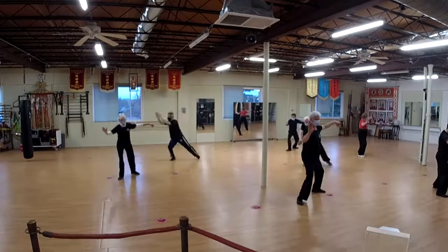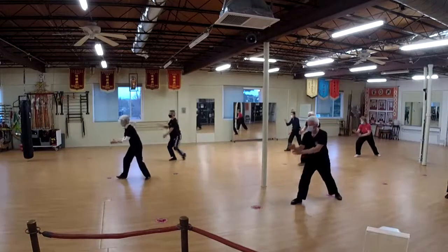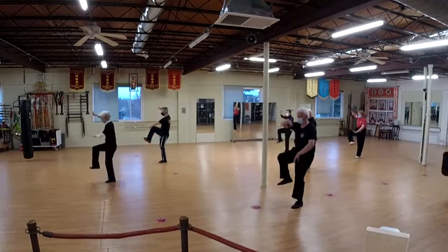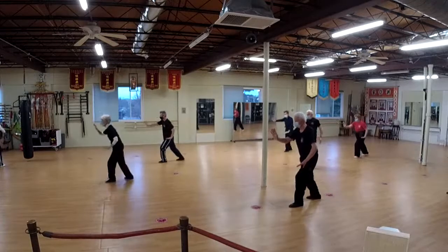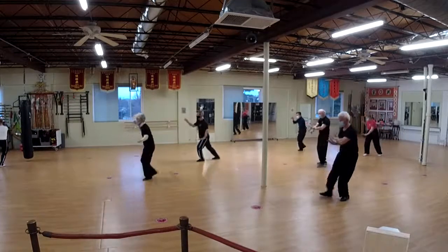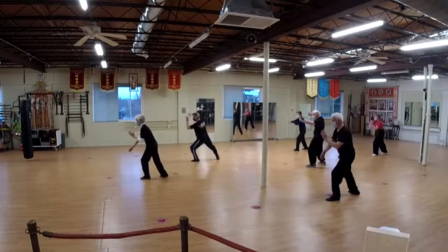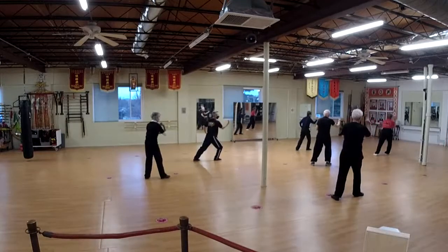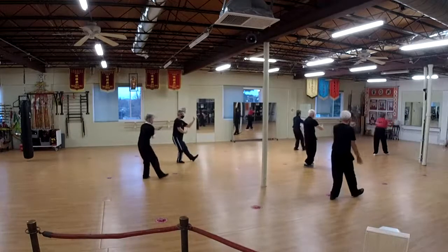Then we turn, pivot the front foot, squat down, downward posture, golden cockerel, step down, golden cockerel. The left palm faces down, fingertips pointing down. Repulse the monkey. Insert needle, step forward, fan to the back, turn, parry and punch. So the other hand is down here. Cross behind, cross the arms, step backwards to fist under elbow.